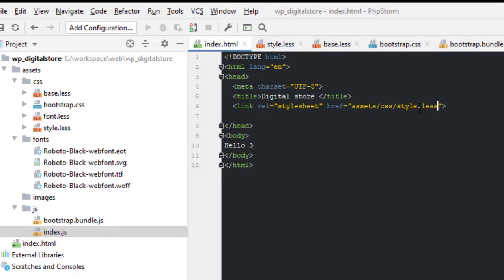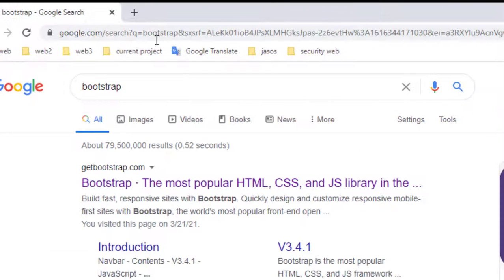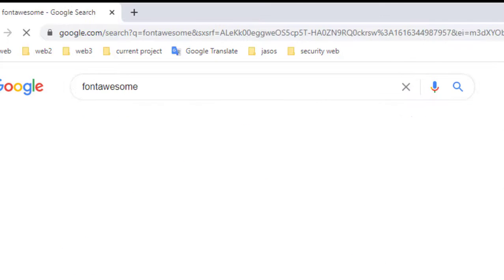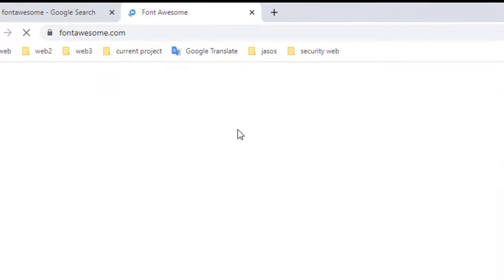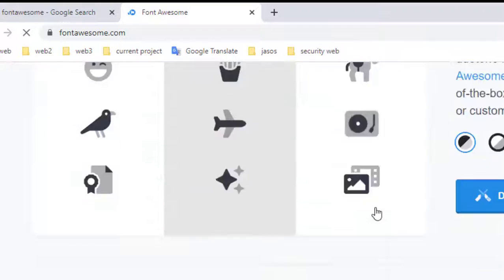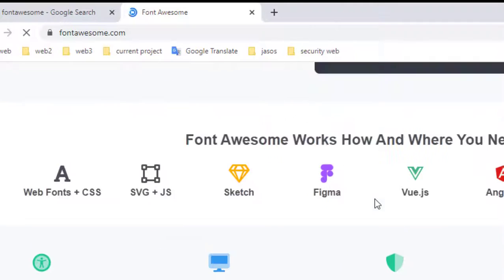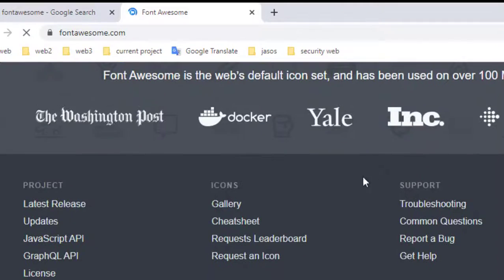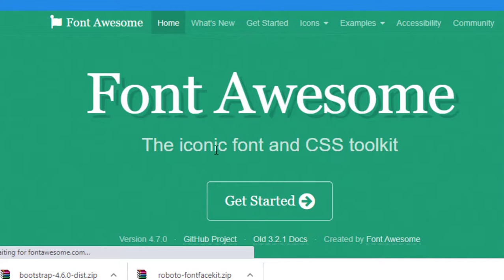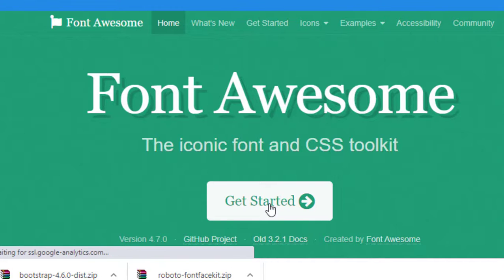Okay, it's good. Other, we need Font Awesome. Go to Font Awesome, latest version 6, and after going down the website you see the old version 4.7, and get started.